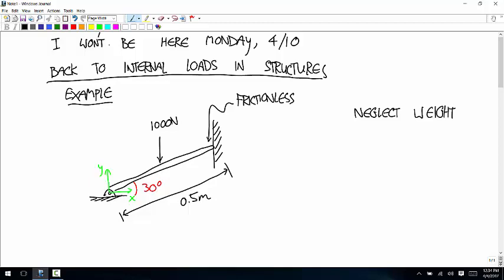And in fact, I'll say this to get it solidly in your notes after this example. But in these problems where we're using rotation matrices, we're always going to neglect the weight. Because for internal loads, the weight always shows up as a distributed force, distributed load. And I haven't talked about how to use that rotation matrix with distributed loads. It actually is like if you were super motivated, based on the approach that we have for point forces, you could probably figure it out. But we're just not doing it because you've got to stop somewhere.